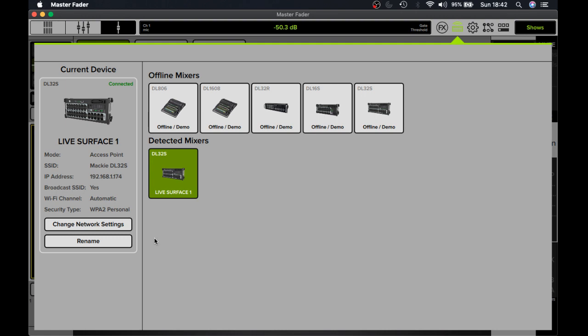So the first thing I do is I turn off everything. Every mobile network gets turned to airplane mode. I switch them off, I switch on airplane mode, and every other Wi-Fi connection is switched off, at least particularly ones that are in close proximity of the DL32S. Then I switch on the DL32, and my tablets and devices, I connect, and I find that 97% of the time I've connected successfully with no issues.